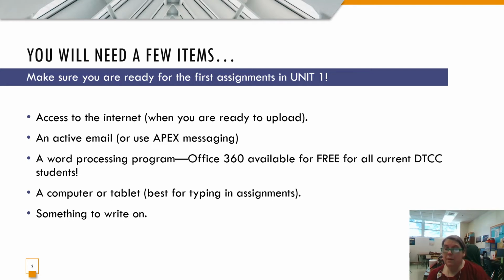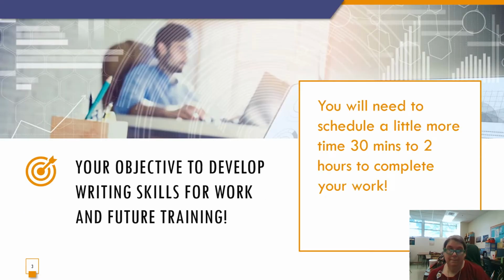Trying to type it on a small phone will probably find you frustrated, or at least having your thumbs very sore. I recommend something to write on, something you can take some notes and brush out some ideas. And you should schedule a little more time, sometimes between 30 minutes and maybe up to 2 hours. Your Apex syllabus gives you recommendations for that. Some will take more, some will take less.